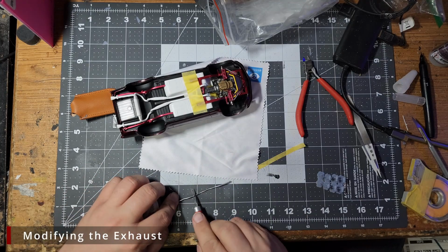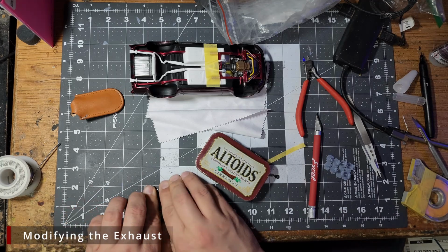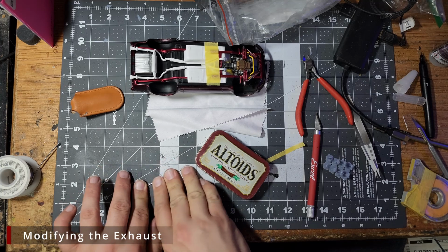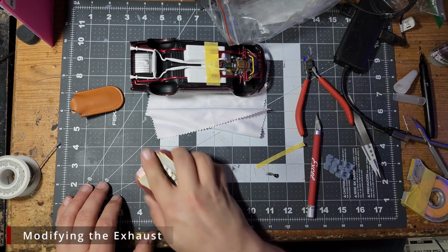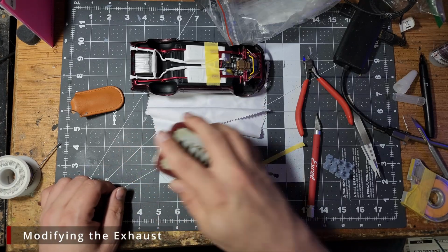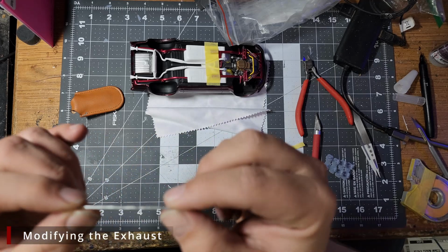We're going to cut a small piece of solder off of the roll. Then we want to get it as straight as we can, so we're going to start by pressing it down with our fingers, and then we can start rolling it under something hard and heavy and flat like a book or this metal Altoids tin. That should be pretty good right there.